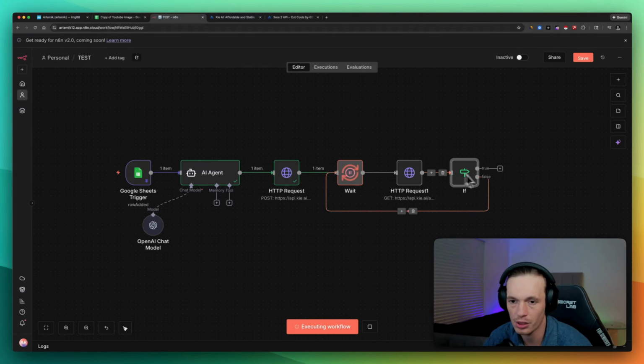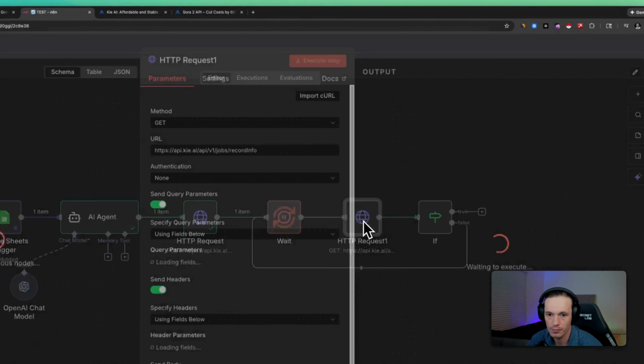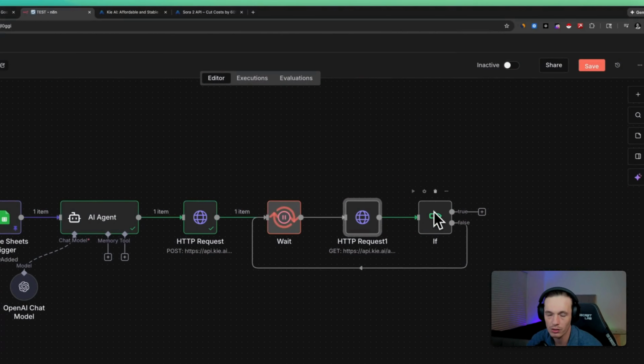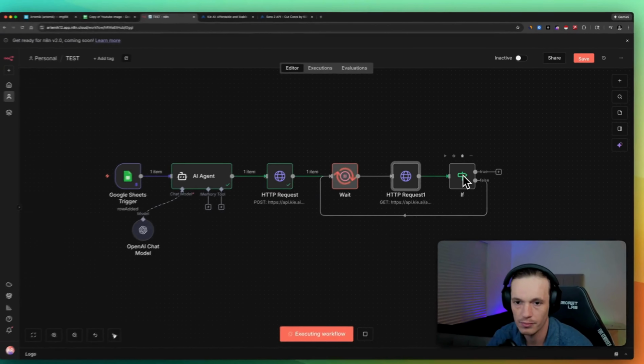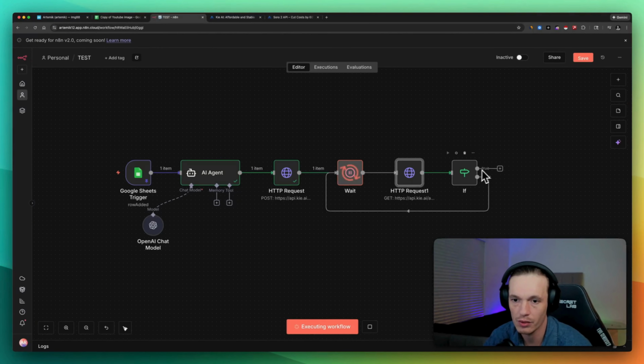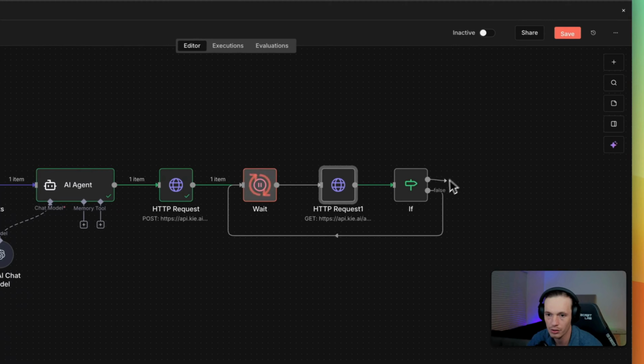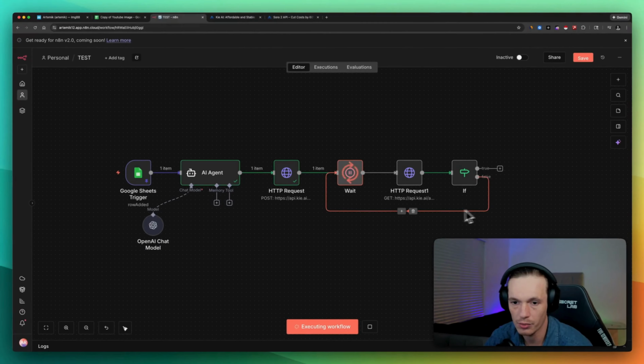that HTTP node until state says succeeded, and once it succeeded it will go to the true branch right here, and if it's not succeeded, again it will go to that branch, and it will go around again and again until it succeeded.